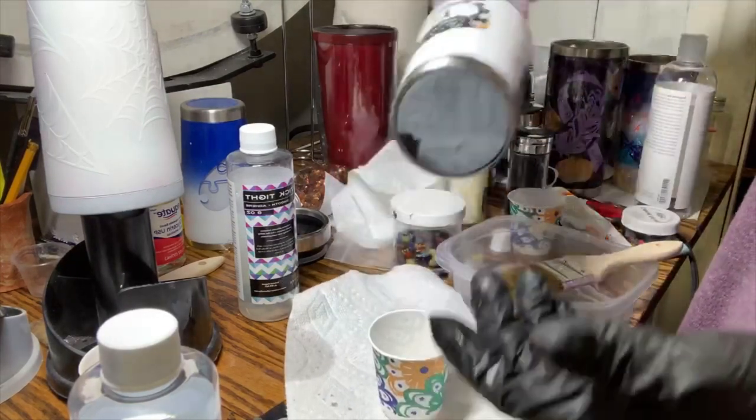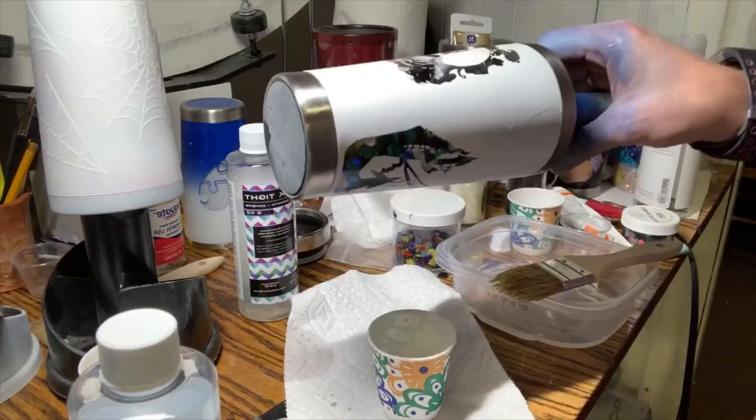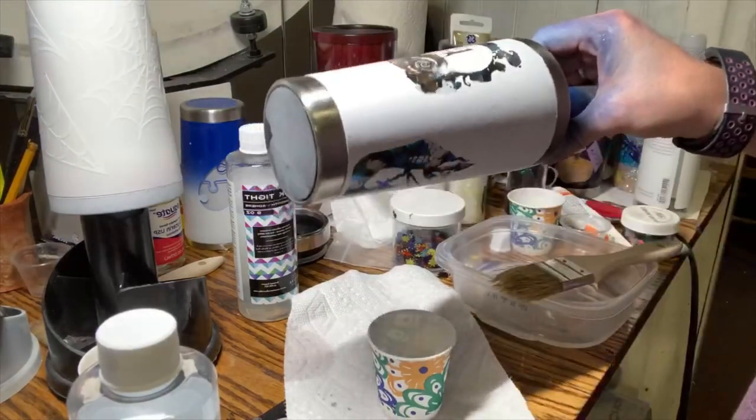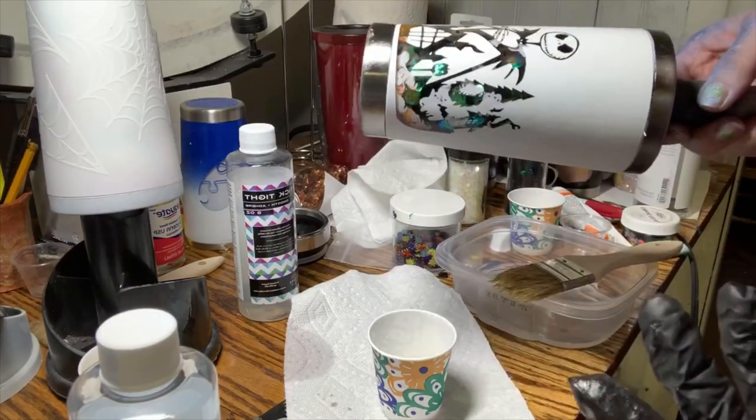Oh, maybe I shouldn't have set that down. Oopsies. But anyhow, you wait for this to dry. You can keep hitting it with your hairdryer if you want. And then you do another coat of the Quick Coat, and then it's ready for epoxy once that's all dry.